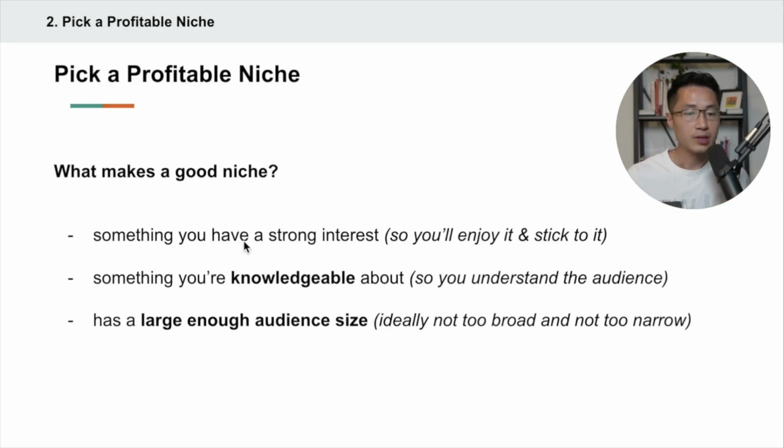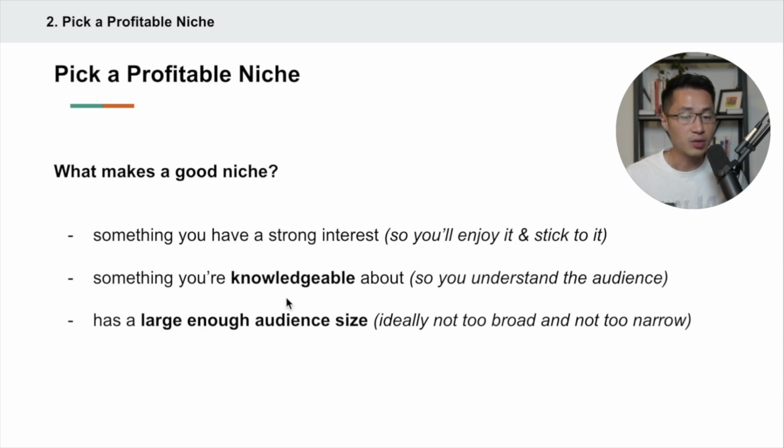So next we're going to talk about how to pick a profitable niche. Now your niche is very important with print on demand because it will make or break your business. Now what makes a good niche? I would say that it's something that you have a strong interest in, so you actually will enjoy the process of researching and creating content for it and stick to it. I think that's really important.